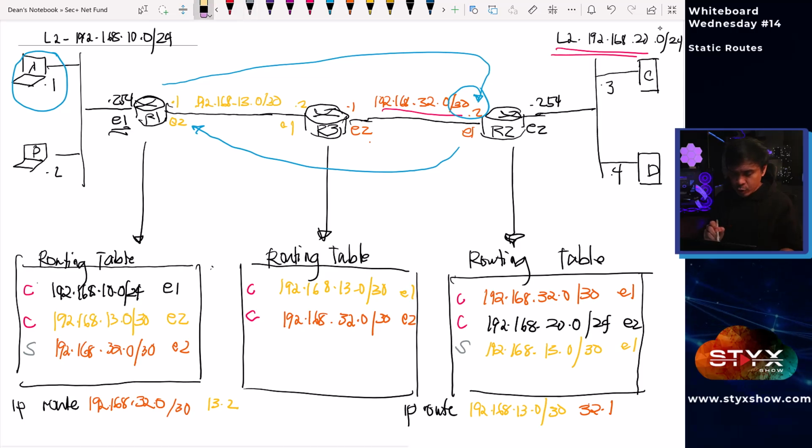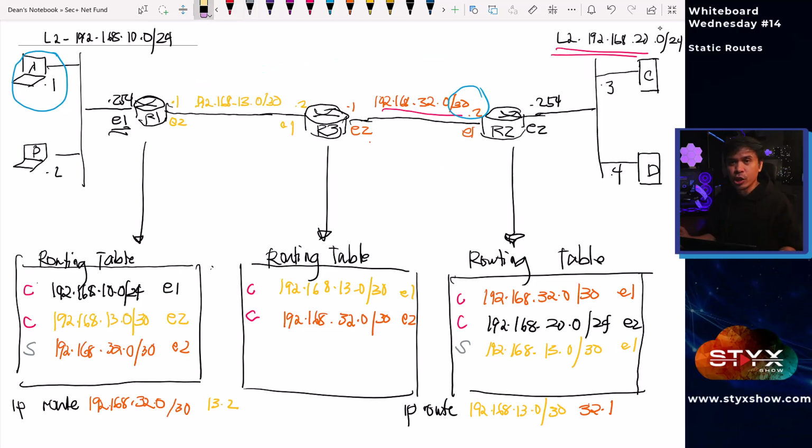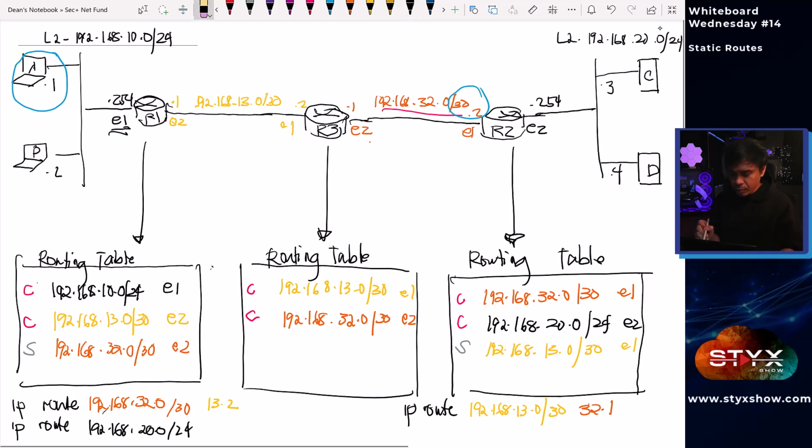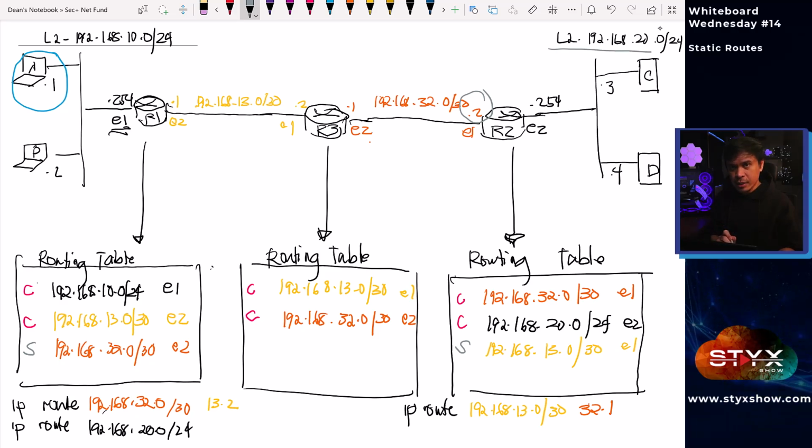Okay, so in short, router 1 and router 2 can reach each other now, but our goal is for router 1 to reach this network. And how do we do that? Well, we're gonna add another static route. I'm gonna add ip route. I'm gonna specify the network 192.168.20.0/24, and this will be reachable via this IP address. Remember, we can now reach this IP address, right? So this will be our next hop to be able to reach this destination network.